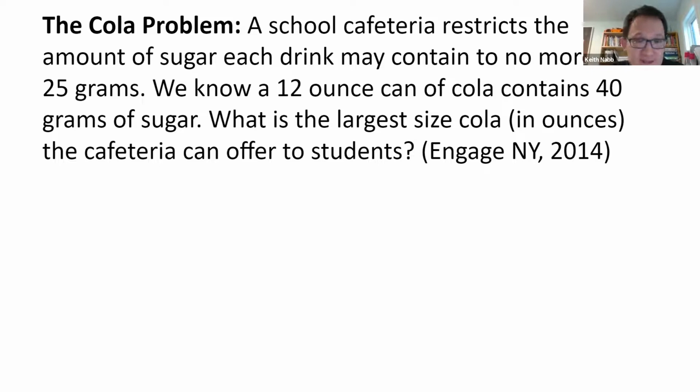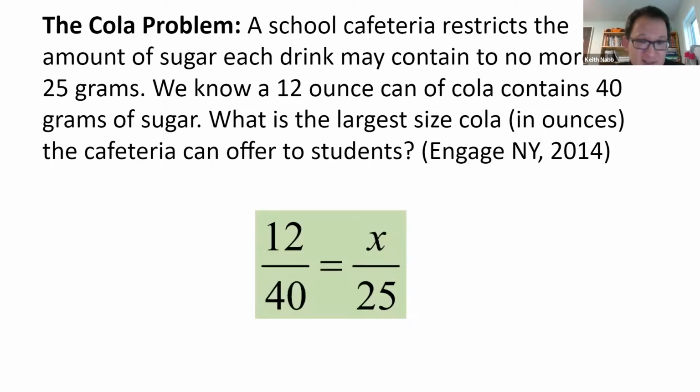When I did this without any teaching at all, this is basically what I got from almost all of them. They had this desire to set up something with ounces on the top and grams on the bottom, and then we have that unknown in there. They did this in pairs and were able to successfully do it. But the one thing that made me sad, because these are going to be math teachers, is they didn't really understand the answer. Here it ends up being 7.5 ounces, and many of them couldn't explain why that was the answer.